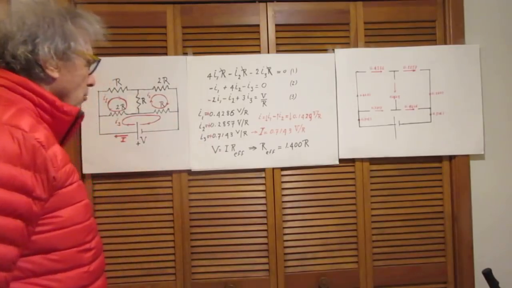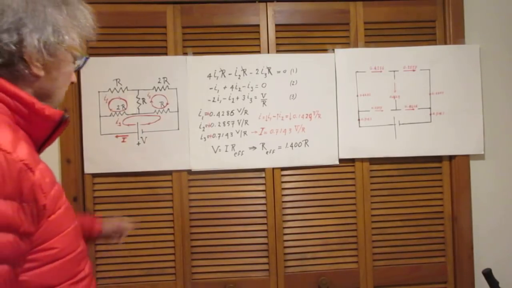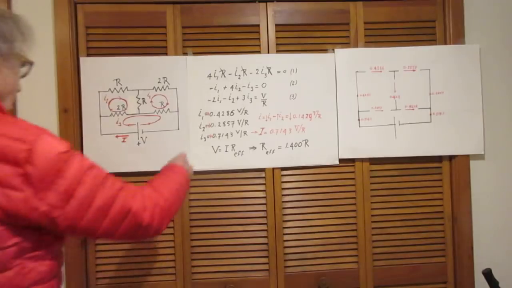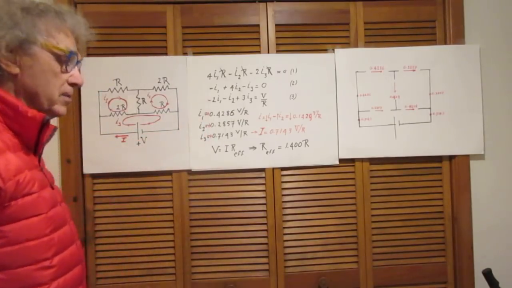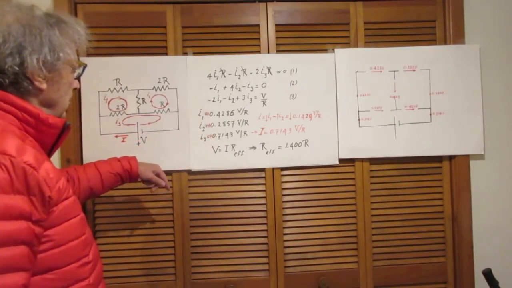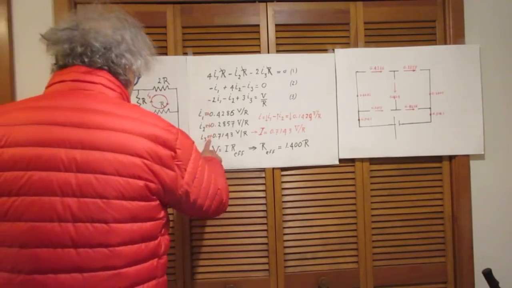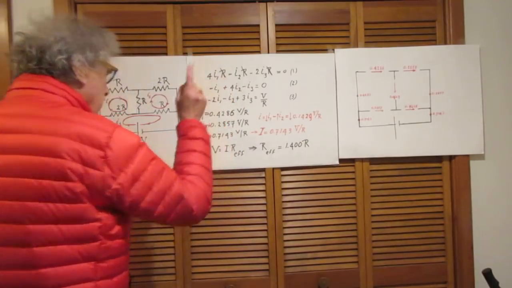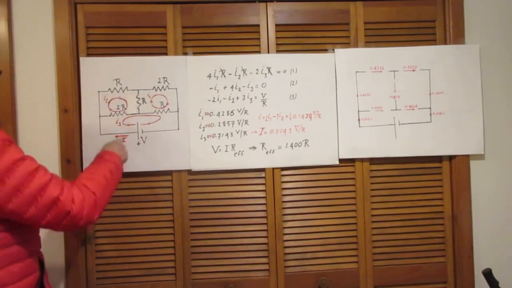3 equations with 3 unknowns. I'm not going to waste your time on how I solved it. You can do that. That's simple high school physics. And here are the 3 values that I find: I1, I2, I3. I found them all positive. That's an accident. It means that the directions that I have assumed are all correct. If any value were negative, then it means the current is in the other direction. So, I3 is I. That was one of the questions I asked you. So that is 0.7143 V over R. That's the answer.